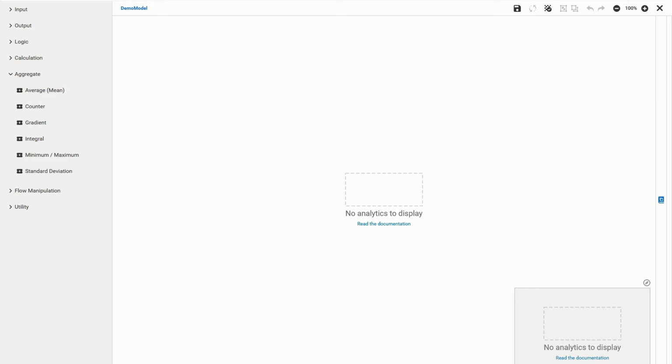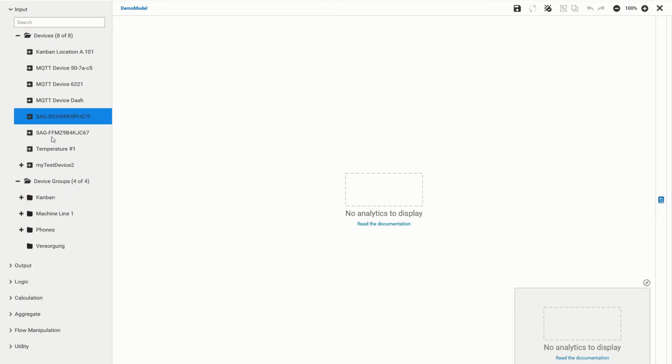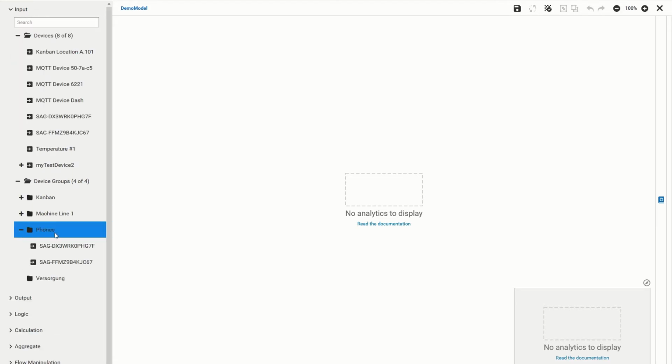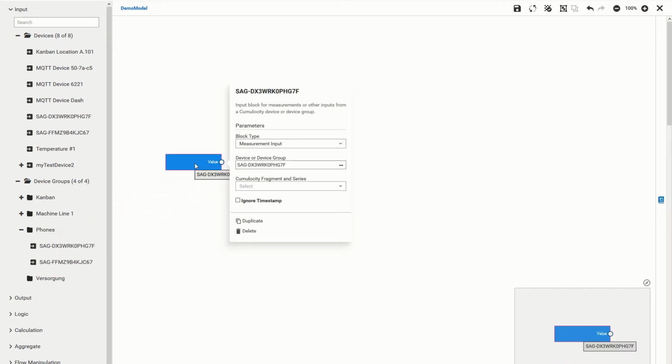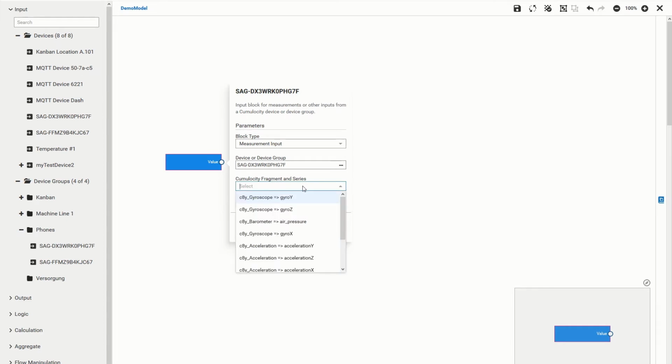Now let's start building a small model. Because I want to analyze our smartphone device, we choose via drag and drop our input device to our workbench and define which measurement we want to analyze.